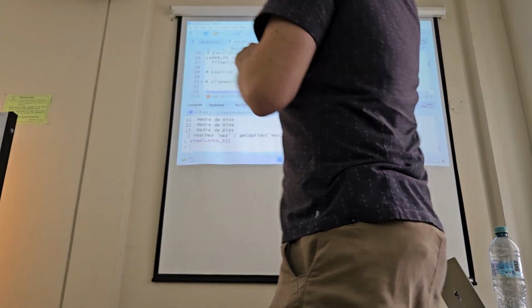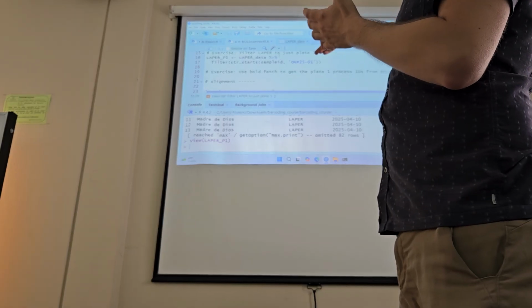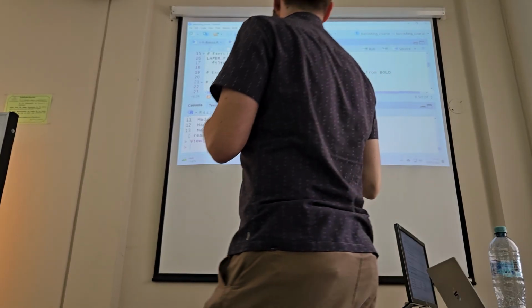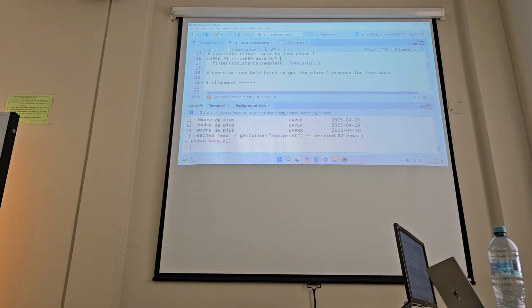We're saying, give me the ones where sample ID starts with those letters. When you're filtering, you can look for partial matches, matches in the middle, matches at the end, matches anywhere.